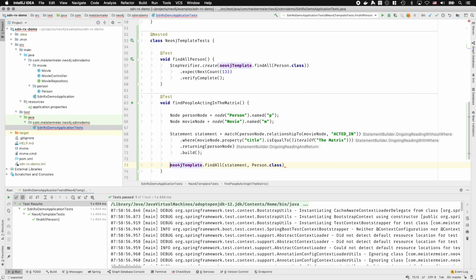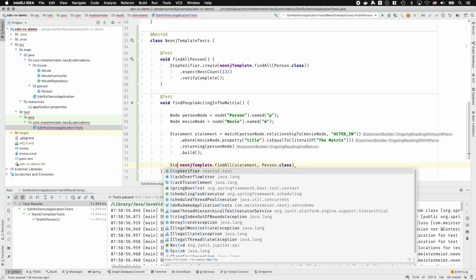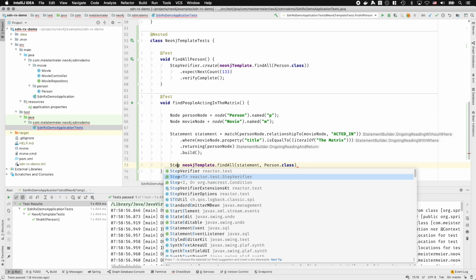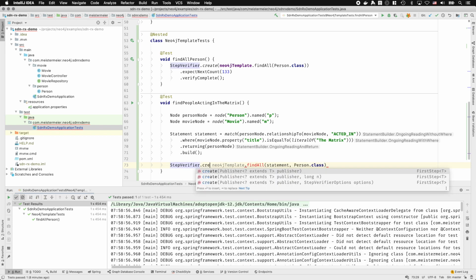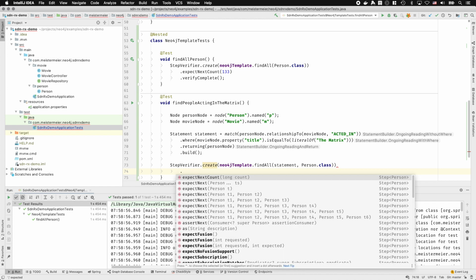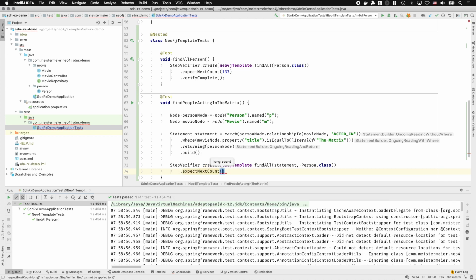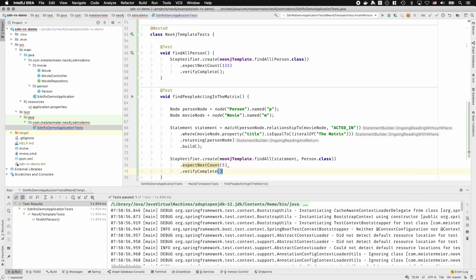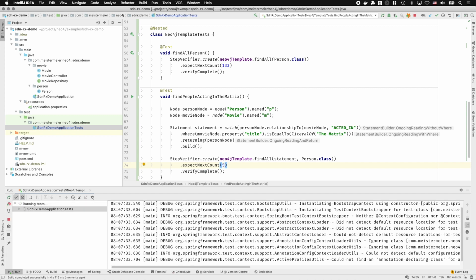And after we've done this before, we wrap everything in the step verifier and then expect all the 5 actors to be present in our result. We rerun this test and you will see that this works.